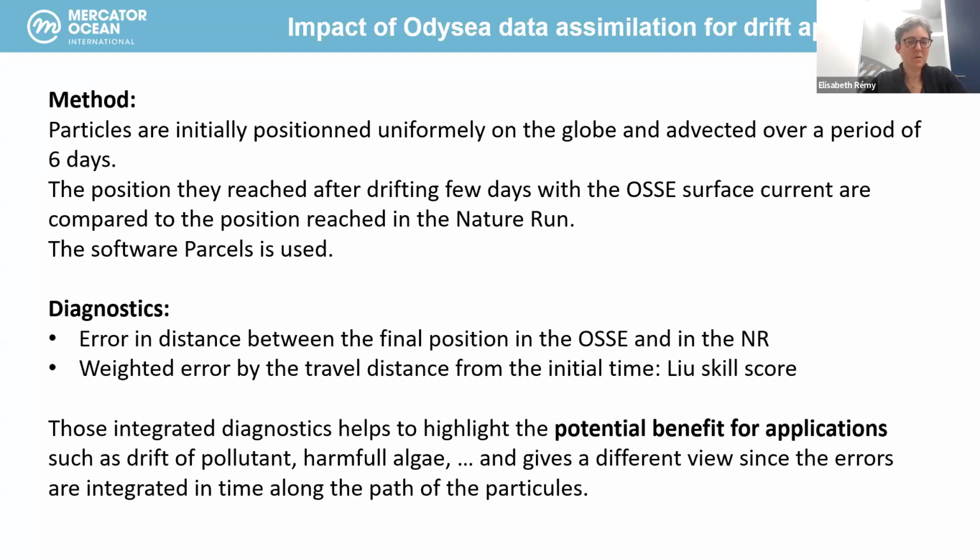Another benefit we found with such a Lagrangian diagnostic is that it tends to integrate in time the errors along the path. So sometimes looking at the fields themselves, you cannot see so much, but looking at the drift after several days, you can really highlight some regions that have problems or are improved, and the opposite.